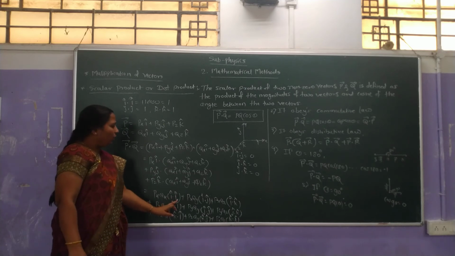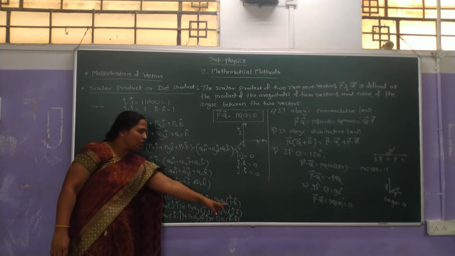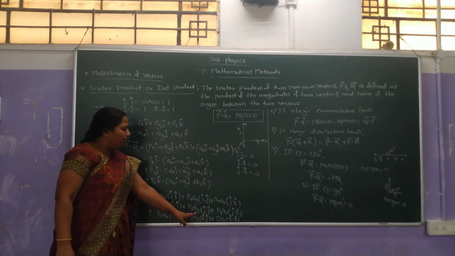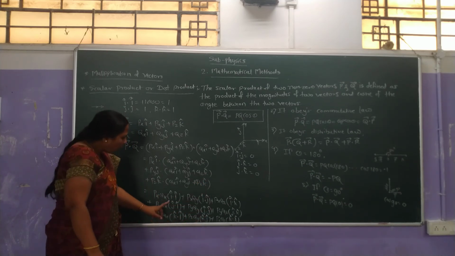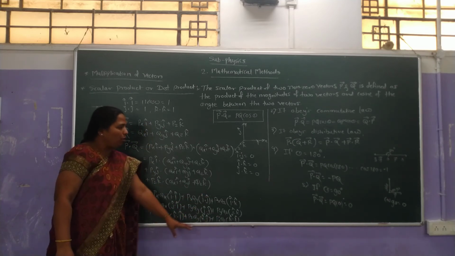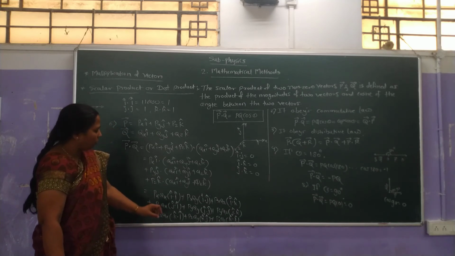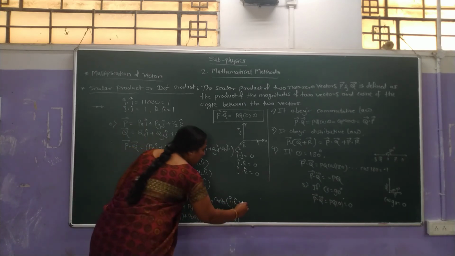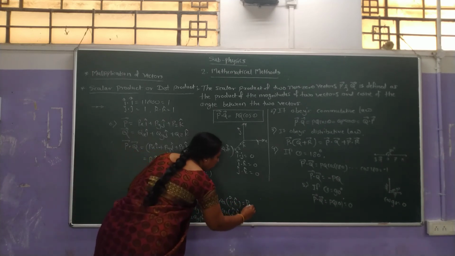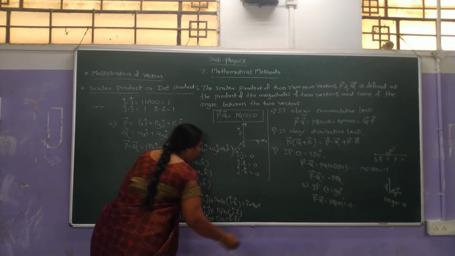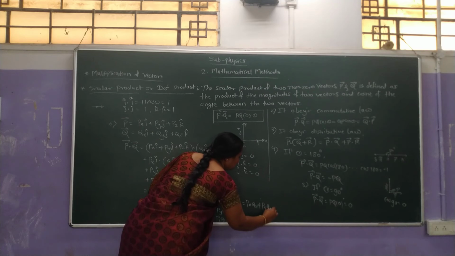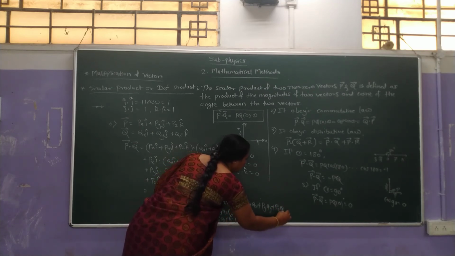I dot i is 1, i dot j is 0, i dot k is 0, j dot i is 0, j dot j is 1. Only the same dot product terms remain, otherwise 0, because perpendicular vectors have a dot product of 0. Therefore, the remaining factor is i dot i equals 1, and the terms are px qx plus py qy plus pz qz.